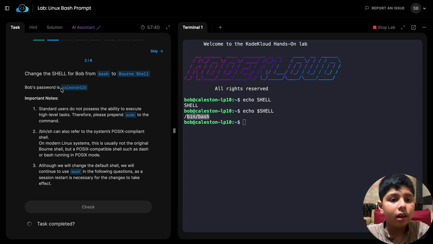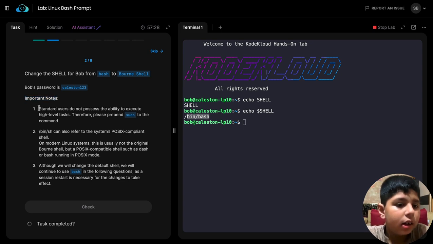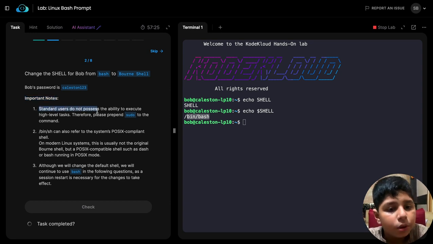Change the shell for Bob from bash to Bourne Shell. Bob's password is Caleston123. Important notes: standard users do not possess the ability to execute high-level tasks.